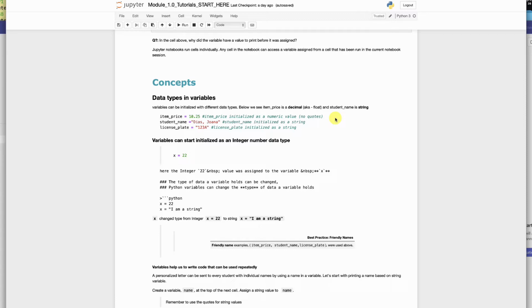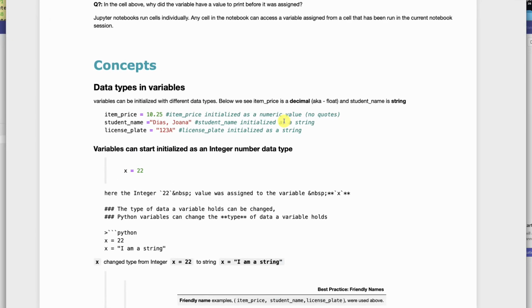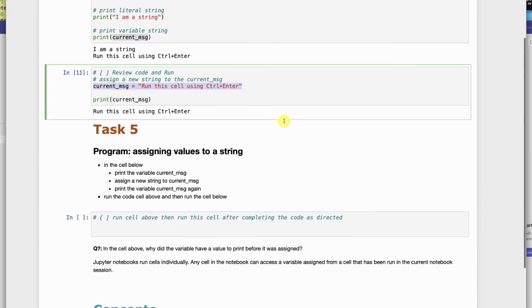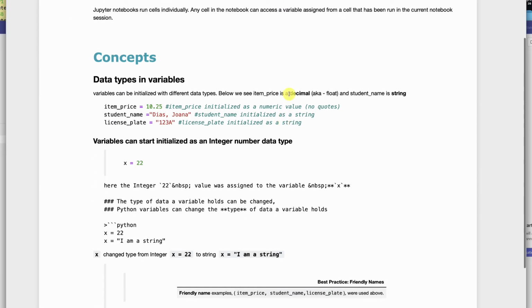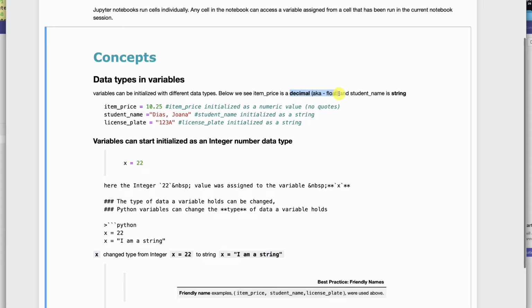It's more flexible, it's more forgiving, but it means we need to learn how to understand what the type of a variable is. Another thing that's happening here, and notice we've just gone past task 5, and we're scrolling down, we can see that we're learning about a new data type, a new data primitive called a decimal or float.